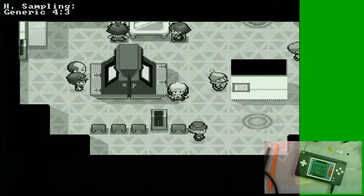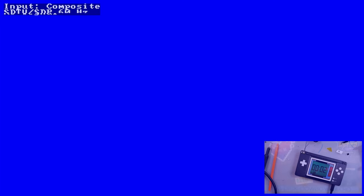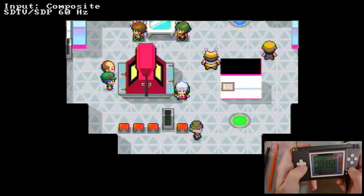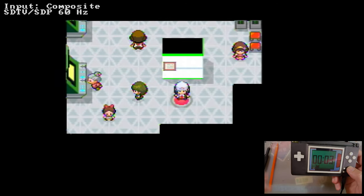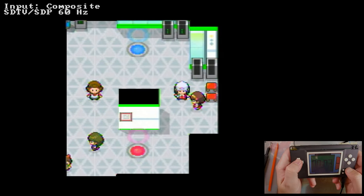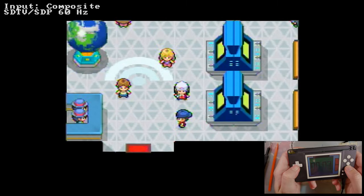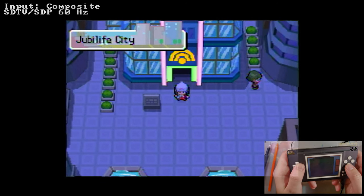That we want to get out of that. Input composite. There we go. Problem, I think, was the wrong input, but hey, what do you know? Notice the sound is automatically going over the capture card too, which, now that I realize, might be coming out of multiple sources there. Depends on how the capture's working, but there we go, look at that.